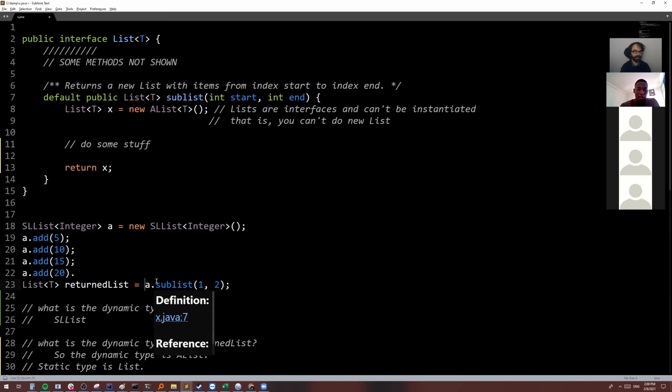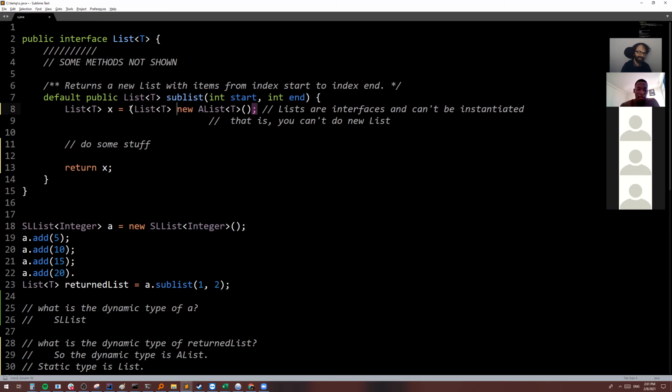So when you call a.sublist, you have a cast within the sublist method of whatever you want to return. Yeah, that's right. I think it's a way to think about it. It gets applied right here. Sure, it's the equivalent of casting. Although you don't actually need the cast. You could think it's kind of doing this, but actually think about the following. An A list is a list. So it's not really casting in my opinion, but I get what you're getting at.